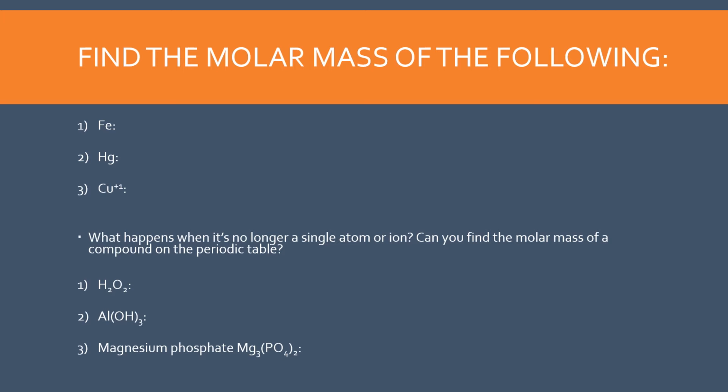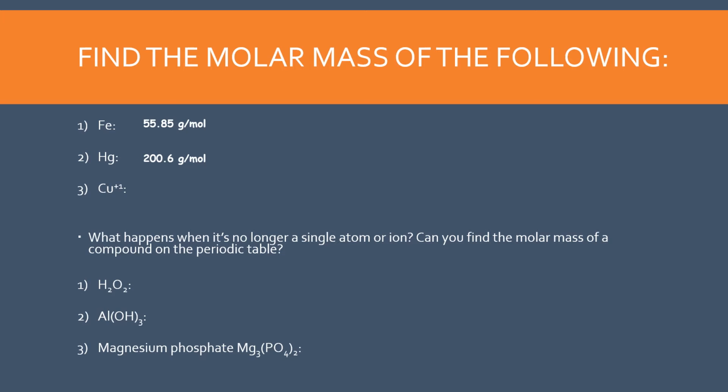All right, so let's start by looking at how to figure out the molar mass of either an element or a compound. So in the top half here, we just have a couple different elements. So number one, we have Fe, which is iron. So all you need to do is look on your periodic table and find the molar mass of iron, which you can see is 55.85 grams per mole. For number two, we have mercury, which is Hg. And if we look that one up, we see it's 200.6 grams per mole.